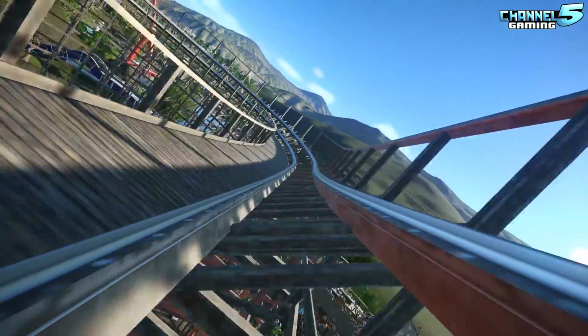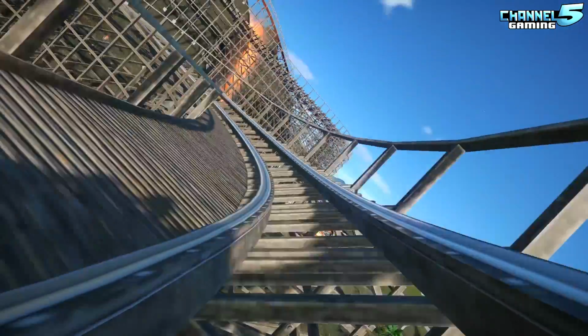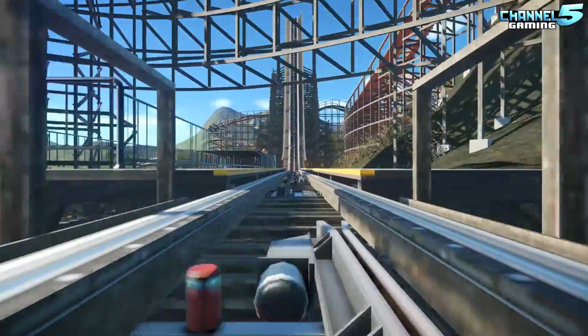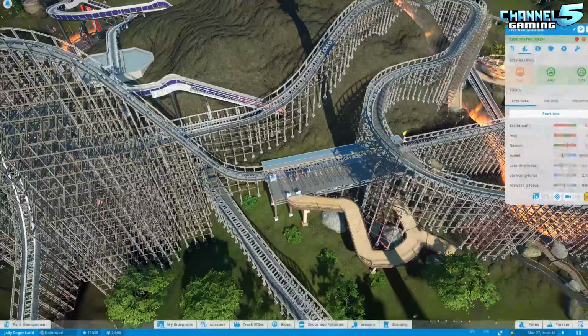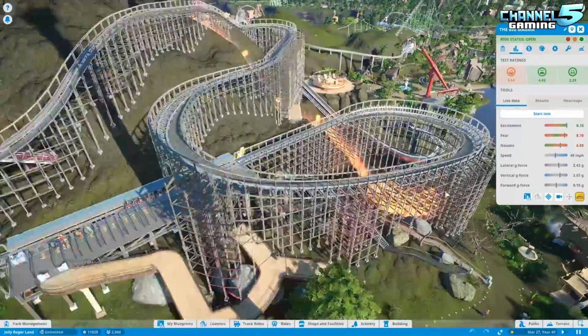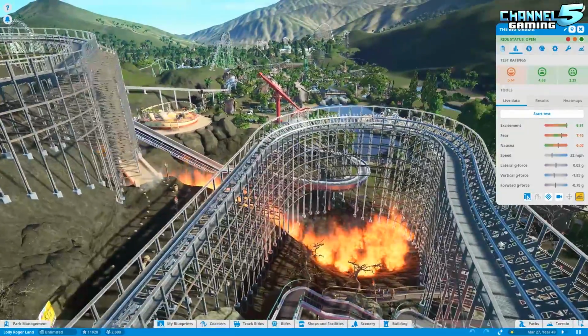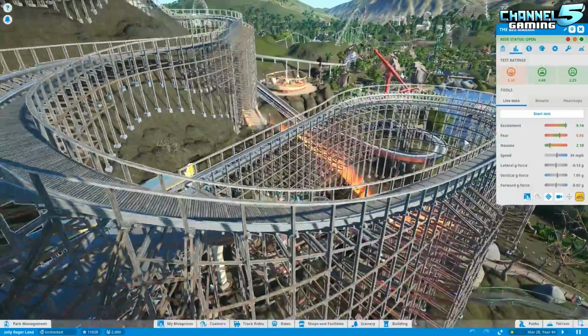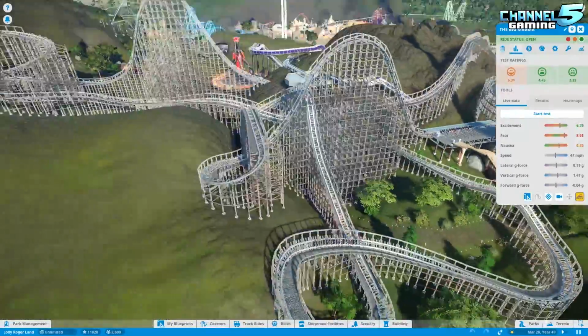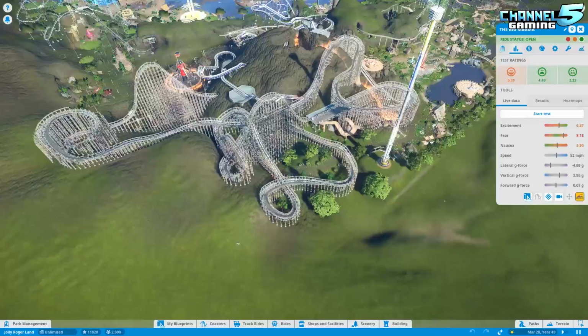Yeah, you use the steep banking on the straightaways, but you're using low banking on the turns. So a little bit strange in terms of banking. Some areas it's banking really hard when it's going straight, and it's very mild when it's turning. That's my only feedback on this guy. Overall, it was pretty epic though.